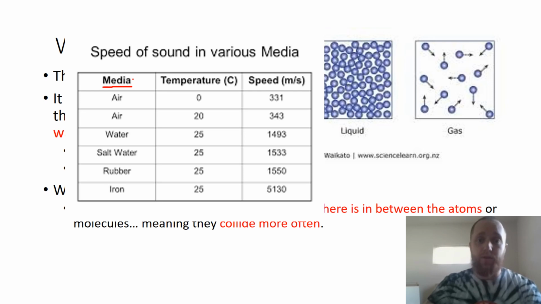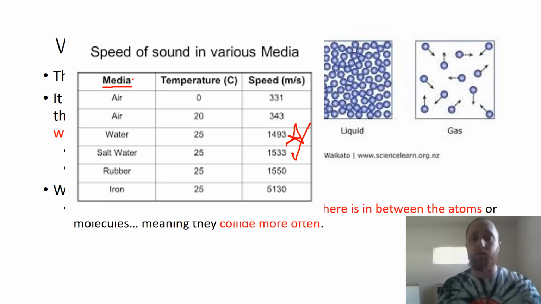So in air, it's around 330, 340 meters per second. But once you get down here to water, it begins getting faster. It gets tremendously faster, about 4 to 5 times as fast, moving from air into water. Salt water is even faster than regular water was, because again, you've got all that dissolved salt inside the water. So now you've got more stuff, more particles inside that solution, more likely to transmit that energy from place to place.